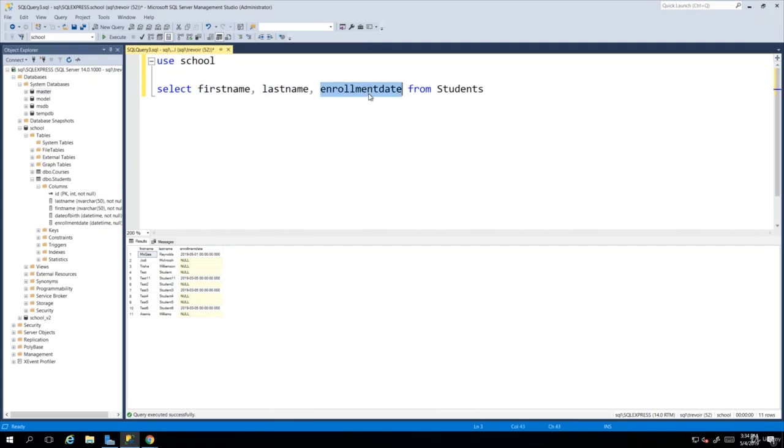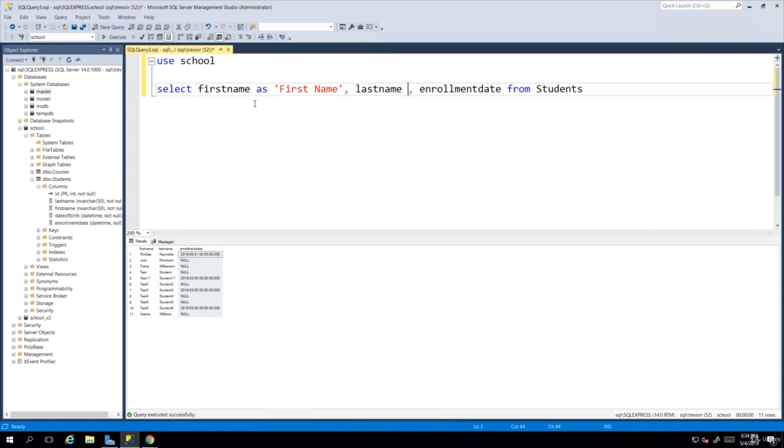Last name is not one word. But because we're discouraged from using spaces in creating our column names, we didn't write first space name. But when we print it out in our grid, we actually want the column names to look more presentable. So what we can do is say as, and then we can write the string that we would like to be printed for the column name.